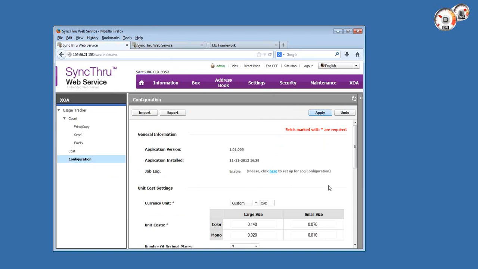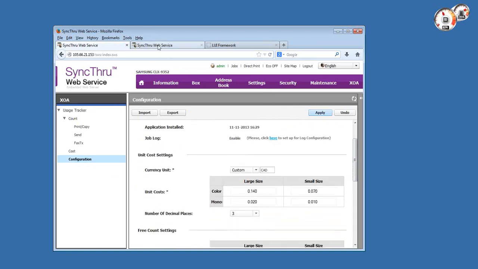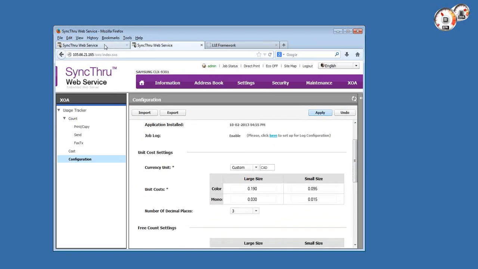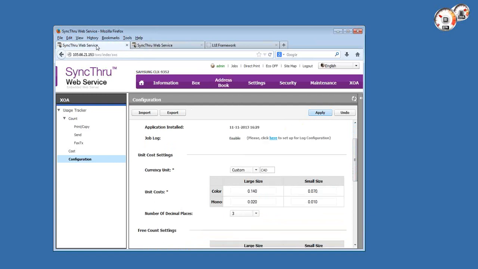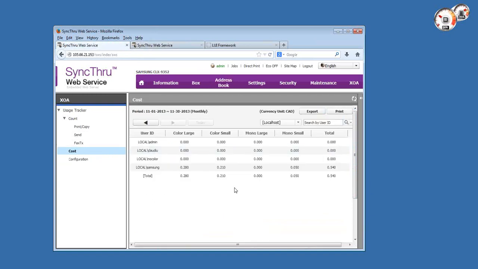This is the 9352. Notice the different numbers, right? I'll just alternate a couple of times. So going back to the tracking component, you can see either for the local machine, this is listed as local host.